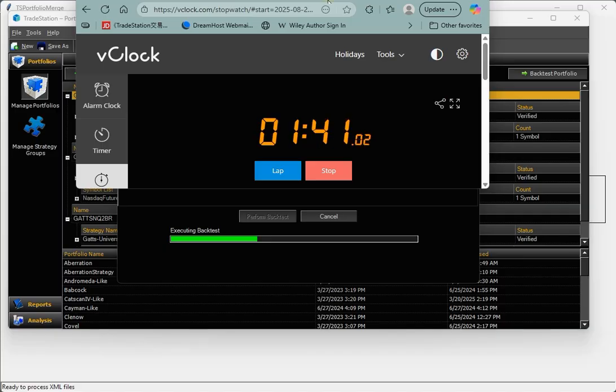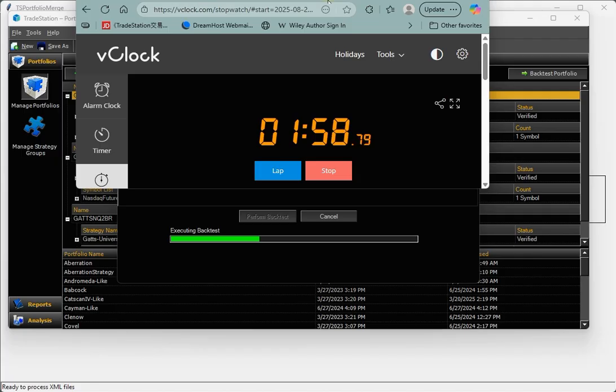It works much, much better. It very rarely bombs. And if you're working with daily bar systems and you want to do a lot of portfolio analysis, Portfolio Maestro is the way to go. But you got to take your time and build everything. And it still takes a lot of time to run the portfolio.